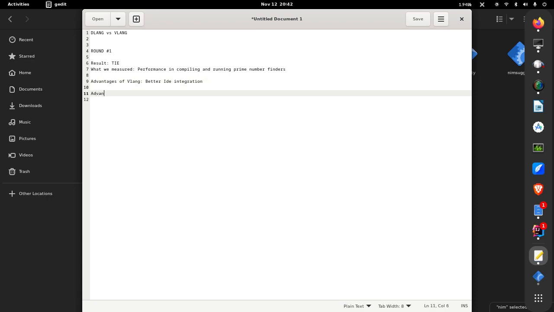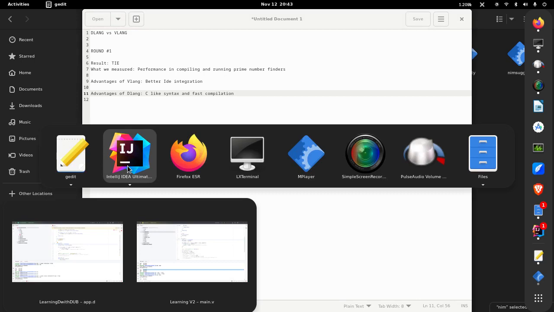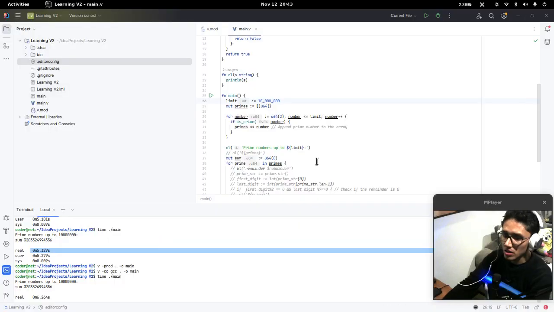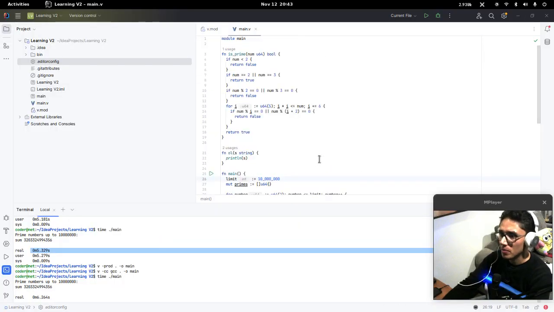And advantages of Dlang: C-like syntax and fast compilation. I mean, they are great. Both are great. I'm happy with both. I have to say that I'm happy with both.